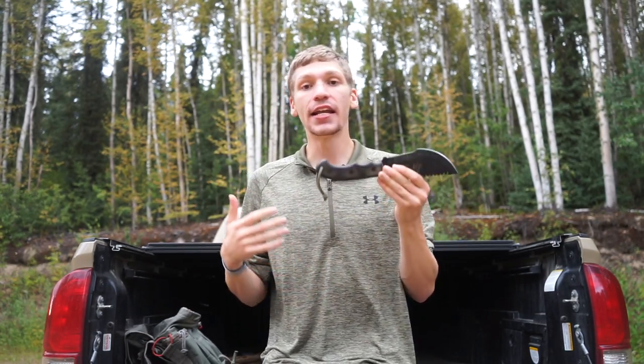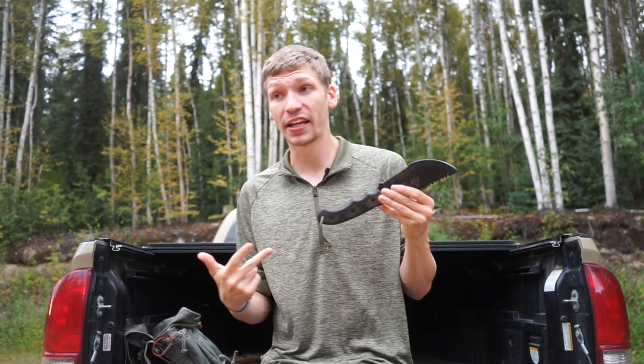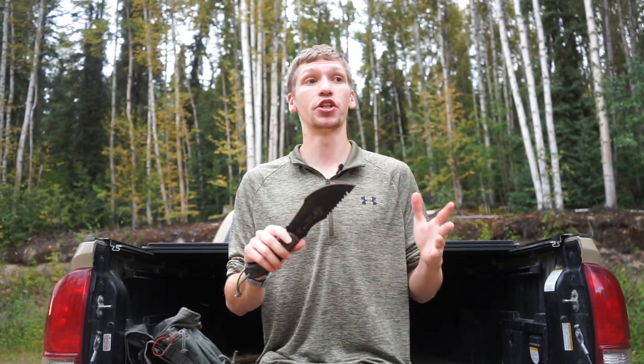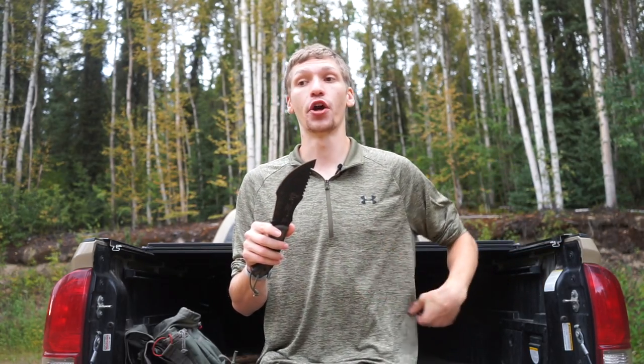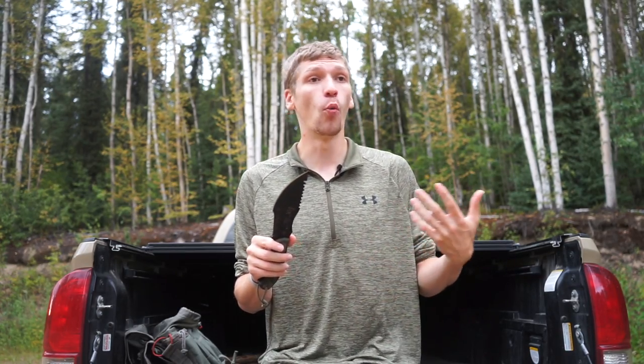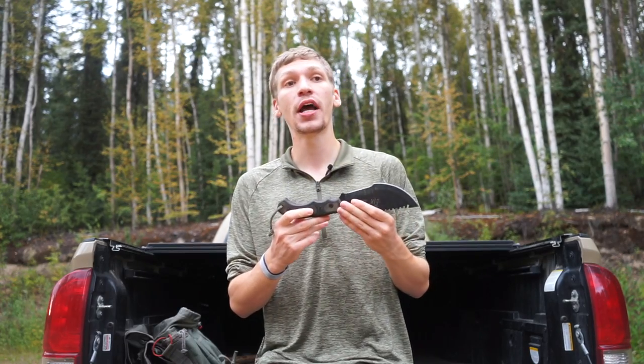Who is this blade for? Why should you collect it? If you are not seriously intending to use this blade as a one-tool option for things like scouting, recce, or tracking, this blade is complete hype and you will probably not like it. This blade is designed for those willing to sacrifice the advantages of any one given tool for the advantages of a multi-tool. Think of it like why someone would carry a multi-tool over a pair of needle-nose pliers — the pliers are for someone who seriously needs them regularly, while a multi-tool suits someone who uses them casually. If that is you, this blade might be for you.